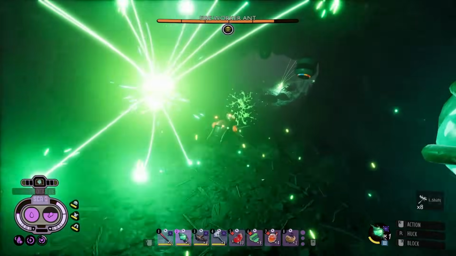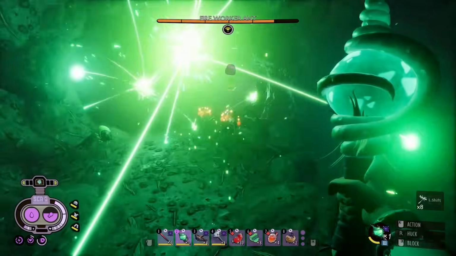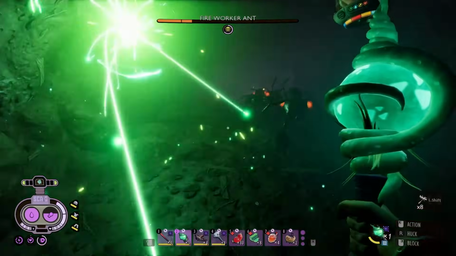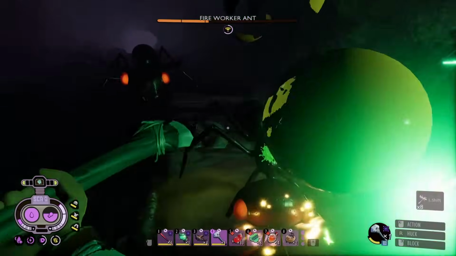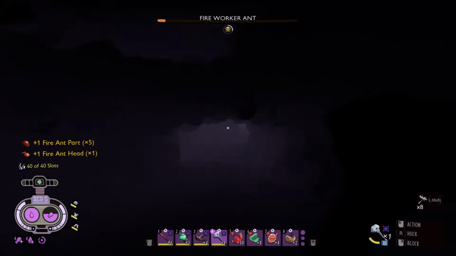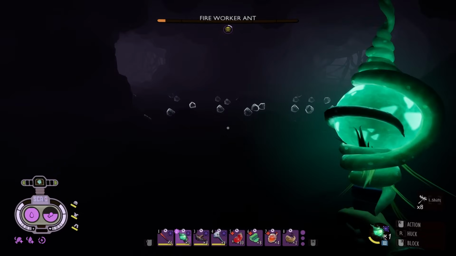And it's so cool. And it does a decent amount of damage. Like, and then we can do that, and then we can charge it up, except we have one behind us. And yeah, I mean, it's still really cool. I just wish it did more. Okay, since when could these fire ants shoot at me? Like, I feel like I've been fighting fire ants for a while, and none of them have shot at me until now.